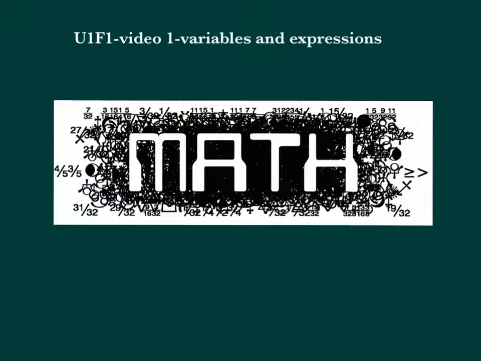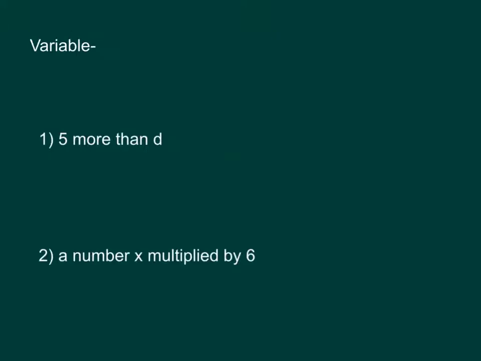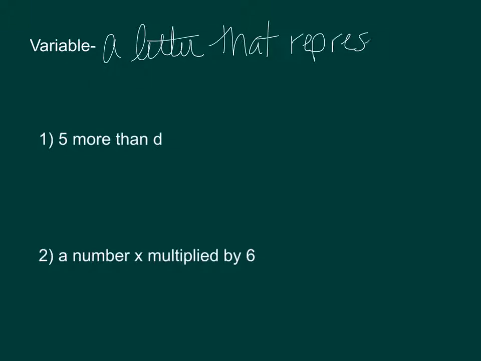We're in Unit 1, Formative 1, and we're doing variables and expressions. First of all, a variable is just going to be a letter or symbol that represents a number. Make sure you write that down. There should be a spot on your note. So we like to use X's, Y's, A's, B's, but you can use symbols, but in algebra we usually keep it to lowercase letters. Okay.